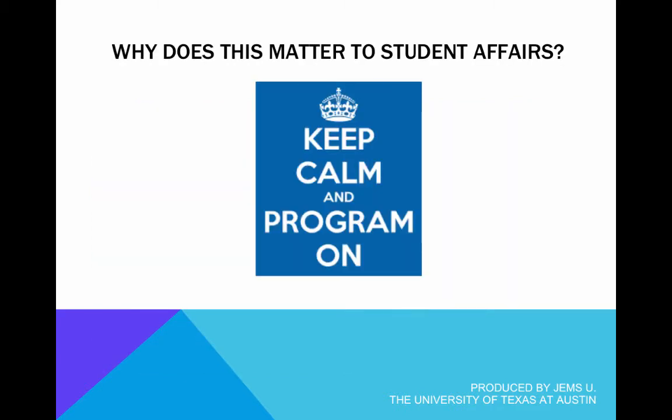How does this connect to student affairs? Well, translating it back, developing the whole student, backward design can be implemented in planning programs for students. Program with purpose. Program to meet students where they are at. Use backward design to create the desired outcomes for what you want your students to get out of the program, and then develop how you will get there.